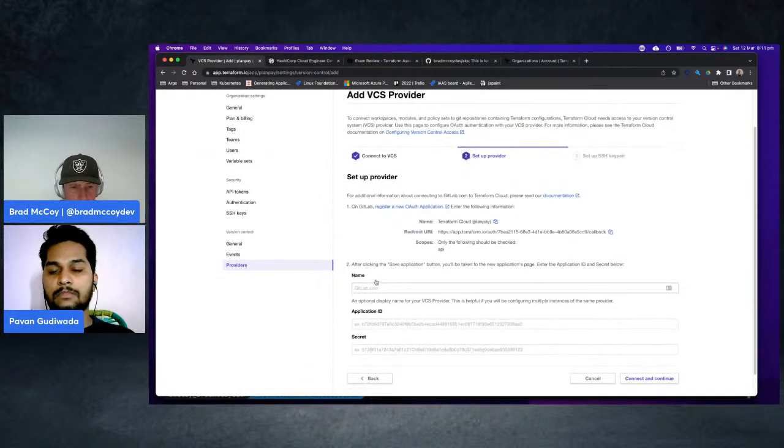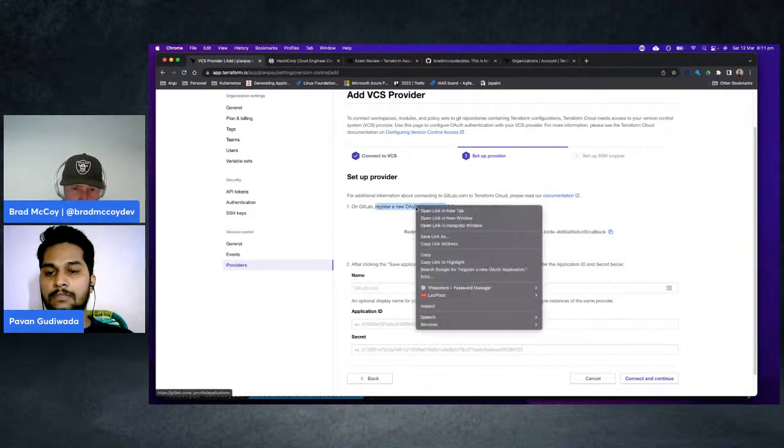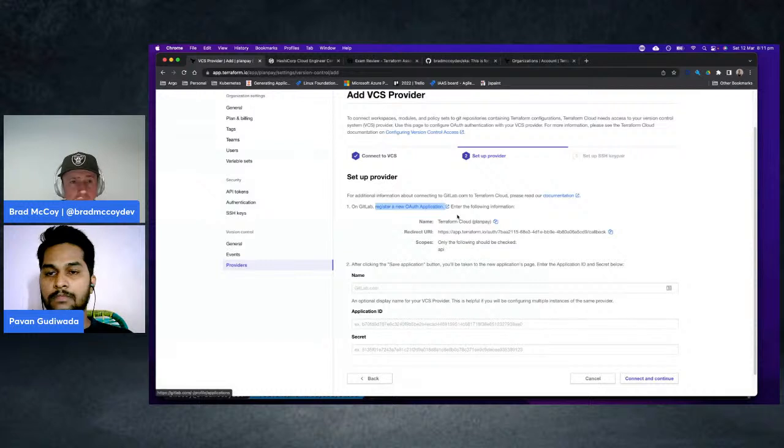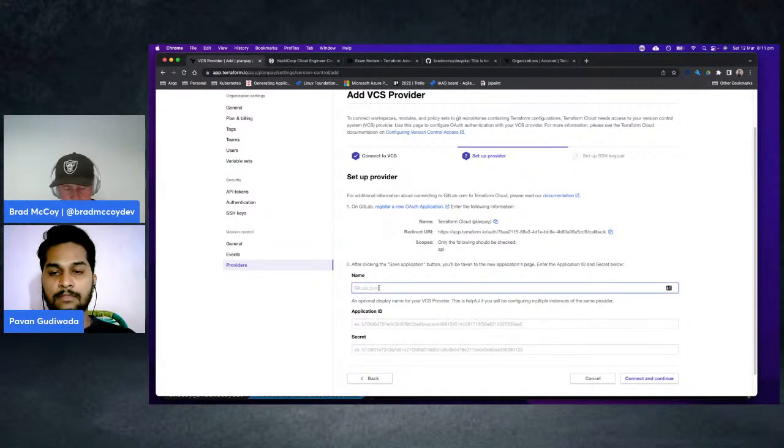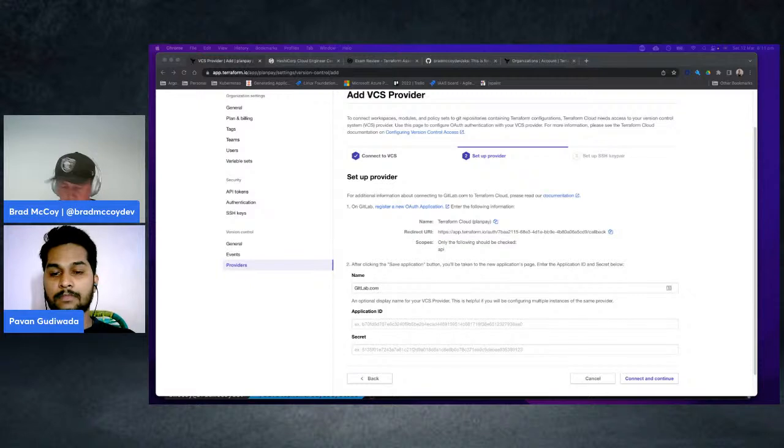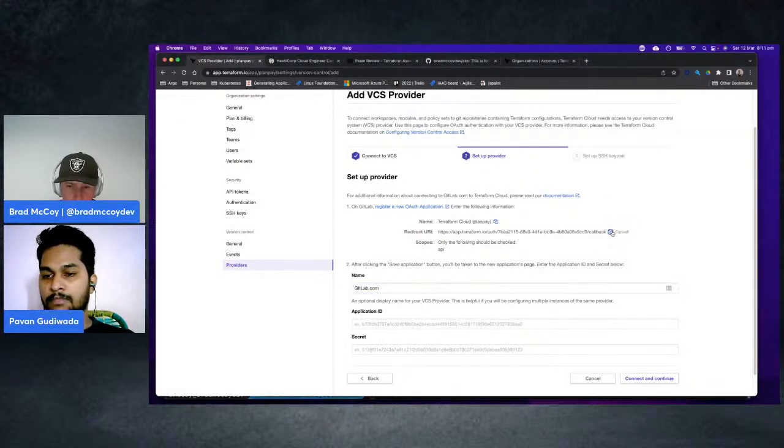And then, okay, so on GitLab, register a new OAuth application, and then we put the redirect URL in there as well. So let me do this on the other side. I normally would have prepared this before, but because I wanted to do it from scratch to show it run, I decided to just do it now. Okay, and then I'm just creating a new one on the side. And then I have my redirect.